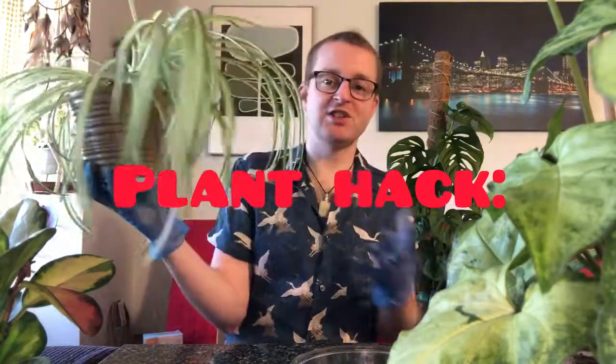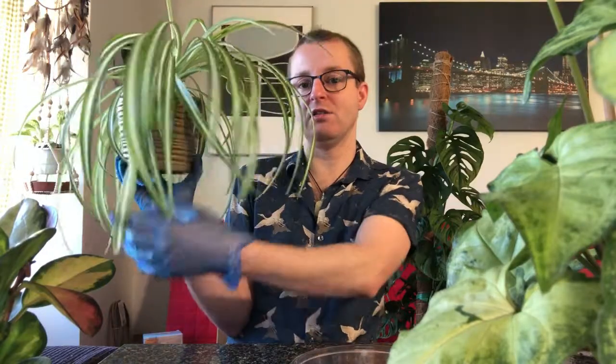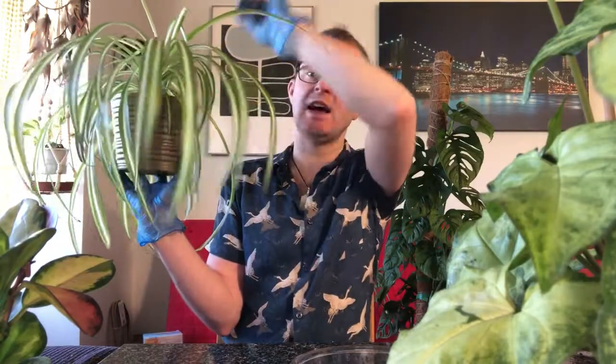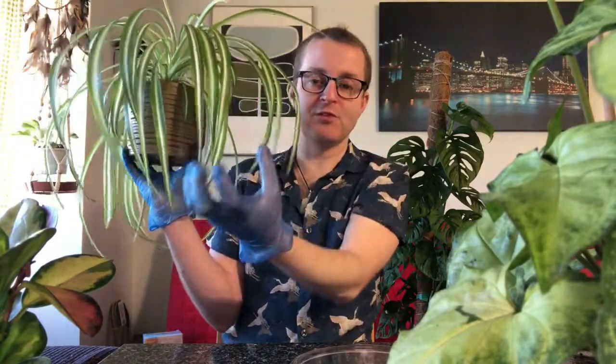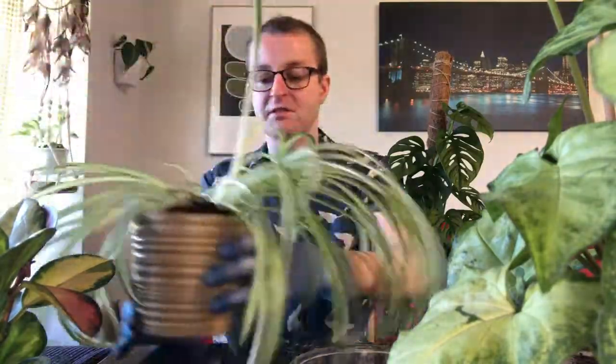The spider plant has a tendency to droop like this because she lives on top of the fridge — that's not really a suitable style for me. When you open and close the door she gets caught in it. I'll show you a little hug solution for her. As you may or may not know, the spider plant grows beautiful flowers, then sends out shoots with the flowers, and then loads of babies — it looks absolutely amazing if you've got the light to help.